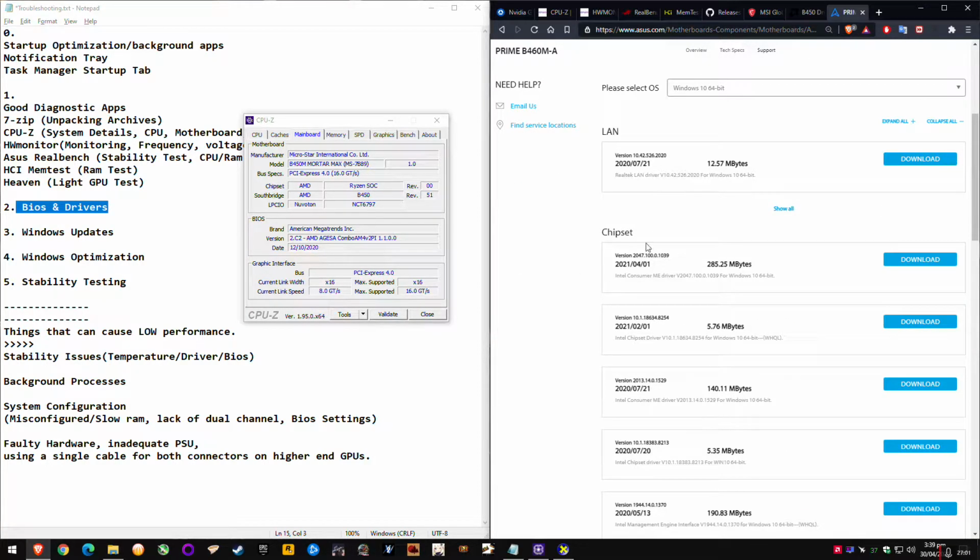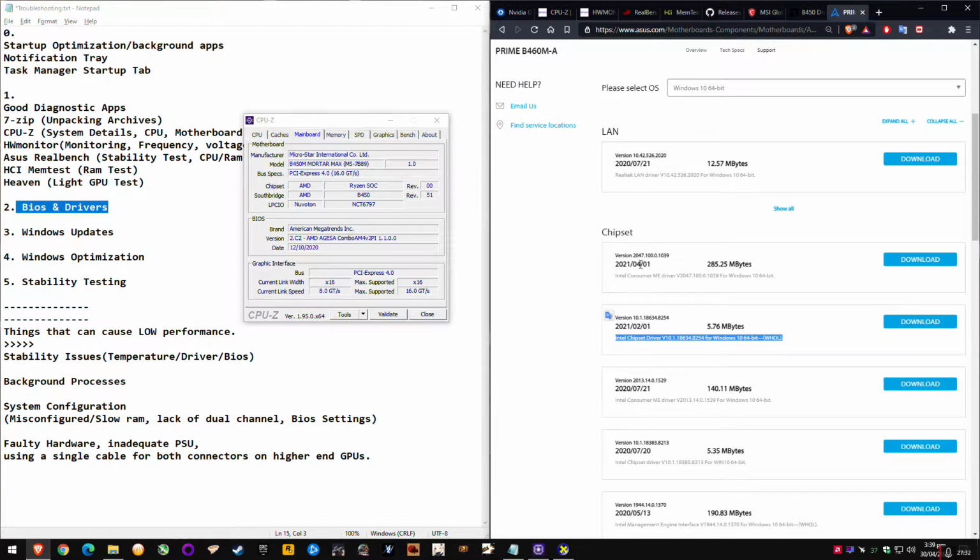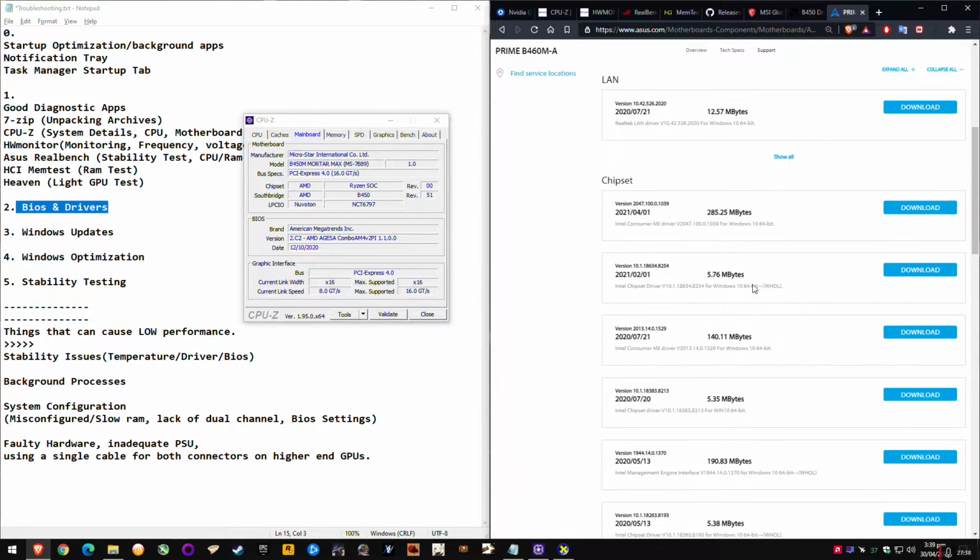But the way that they have theirs laid out is they've got a ME driver and a chipset standalone driver. And the ME driver is for management engine, and they call it consumer management engine, which is meant for mass deployment tools for administrators. Now, I'm kind of simplifying that, but basically, at least on Skylake 6th Gen, it wasn't important. Even though they had a ME driver, I was able to just install the chipset driver that's only 5 MB. And that's the important one that actually says chipset driver. So that's a mistake that some people make, is that they'll download and install the massive driver, and they only needed the 5 MB one because the massive driver for management engine is what comes up by default as the top result. But it's up to you.